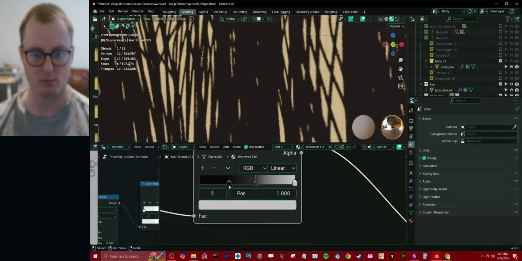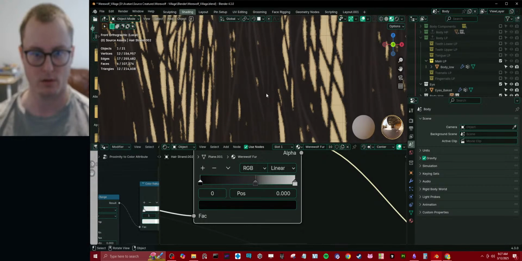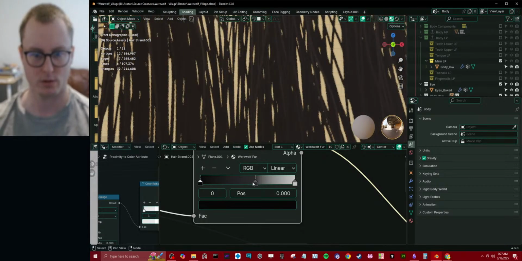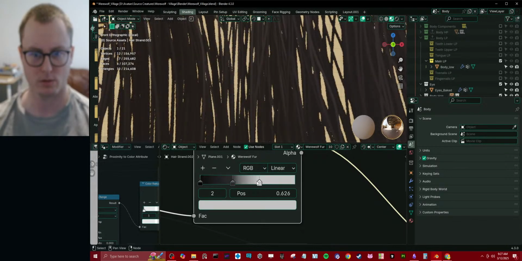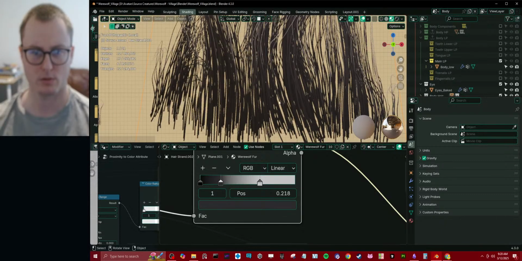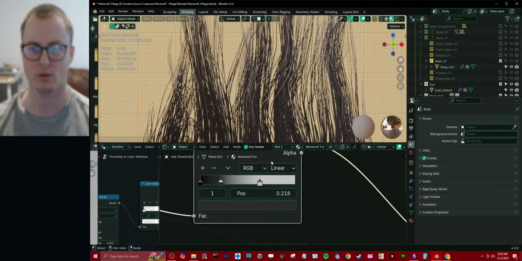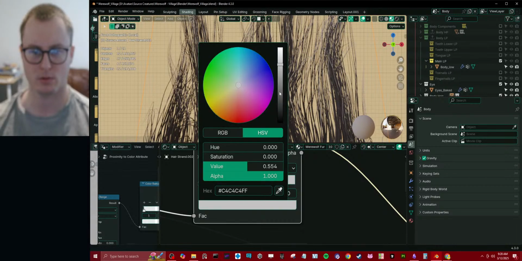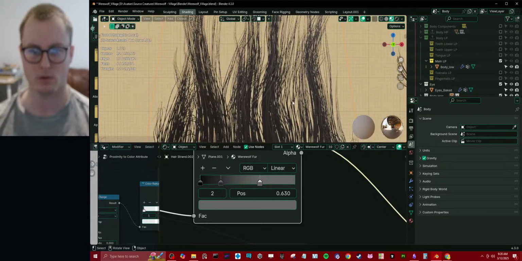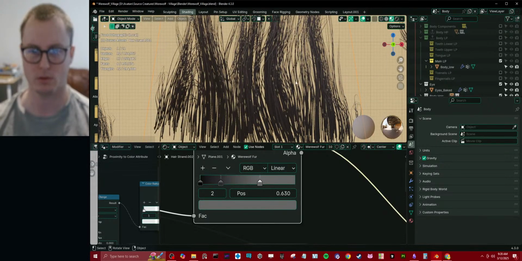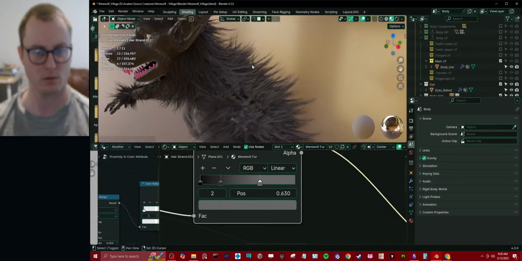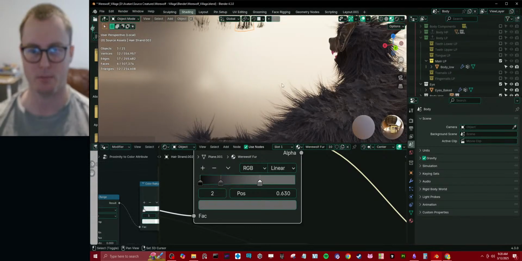Definitely feel like there's a lot more visual range. Better.